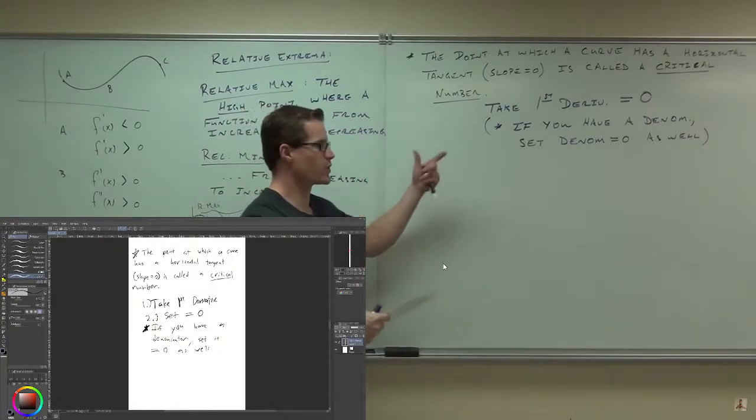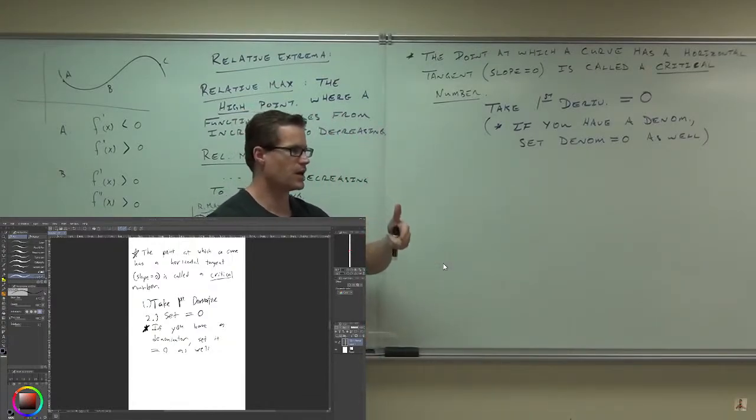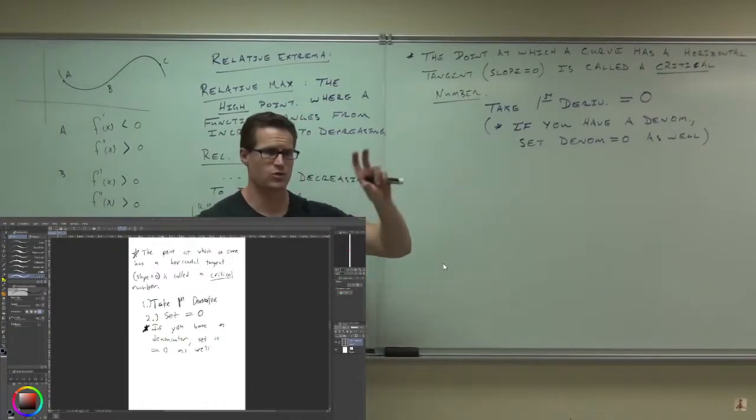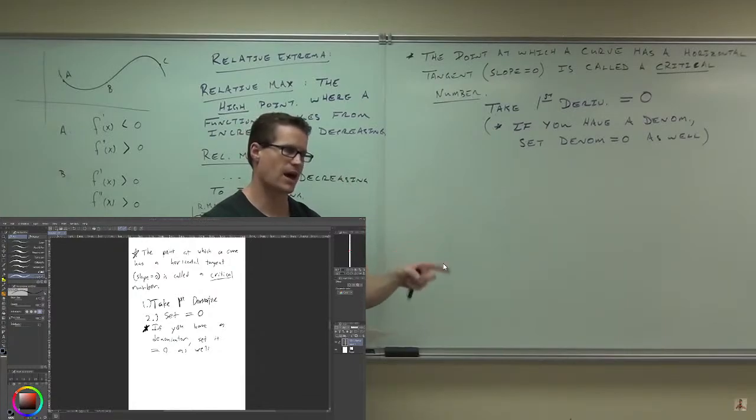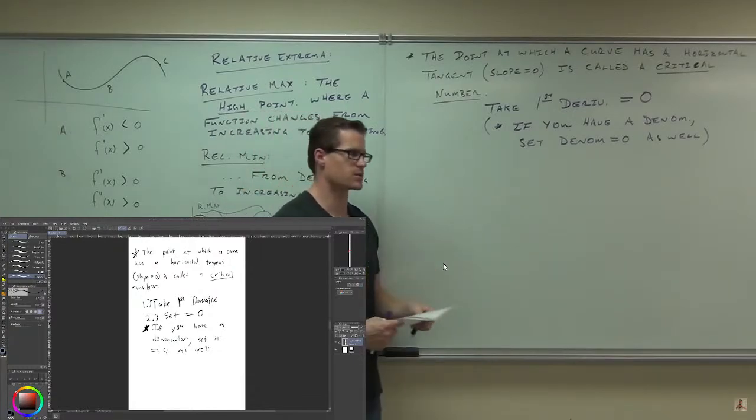The denominator of the original function will just tell you where you're undefined. Now, a lot of times, that will match up. Where you're undefined in the function is where you will be undefined for your slope. Most of the time that happens, but occasionally you get some weird stuff that happens. So you need to do both.